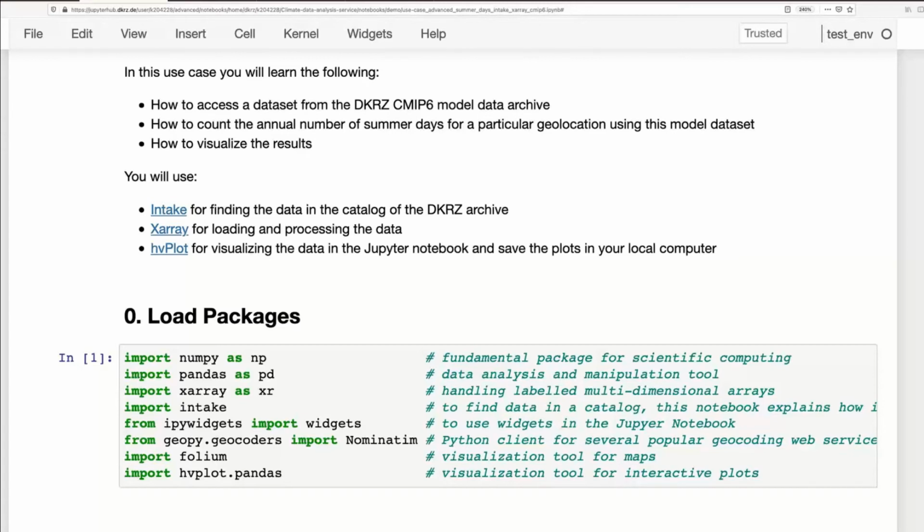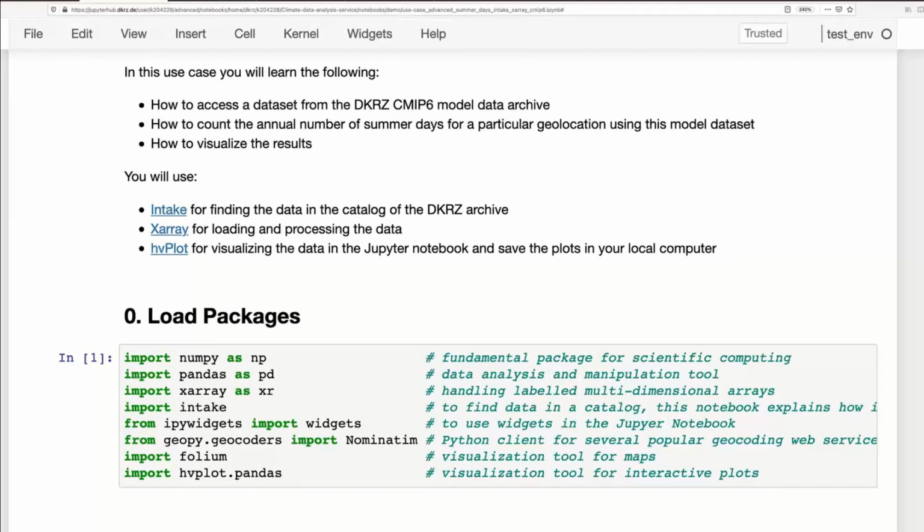My name is Marco Kulueke, and together with Fabi, Maria, and Stefan, I'm working at the German Climate Computing Center in the data management section. And I'm going to show you an example of what you can do with our service. You can find this notebook in our GitHub repository, which also has been sent to you via email.